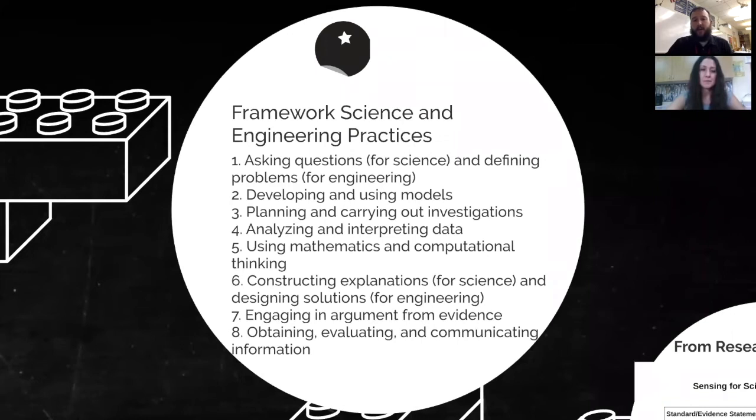So we mentioned that we are basing a lot of what our students should be doing in our classroom on the science practices. When we look at NGSS, it is divided into three main components for science education. You've got the DCIs, which is the disciplinary core ideas, the SEPs, or the science and engineering practices, and the CCs, or the cross-cutting concepts.